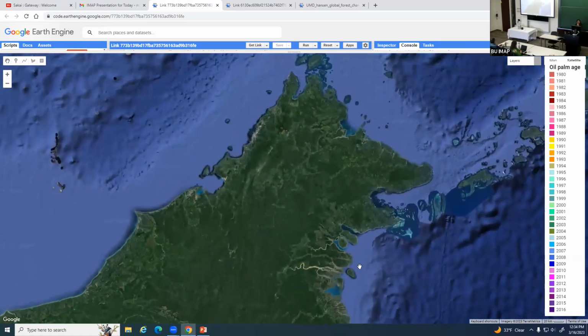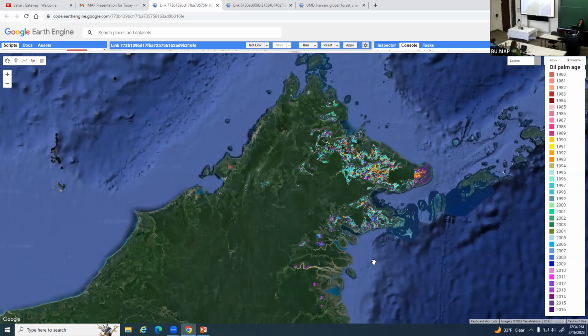So that's the only way now that they're able to restrict road building or anything, because they want to preserve their lives. And Robert, just to emphasize your point about roads, we can even see it in this imagery. This is the year of first detection of palm oil, and many of them start closer to these coastal areas that already have roads and then move inward.